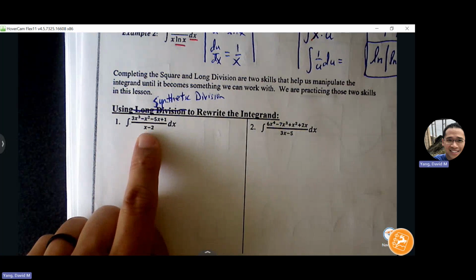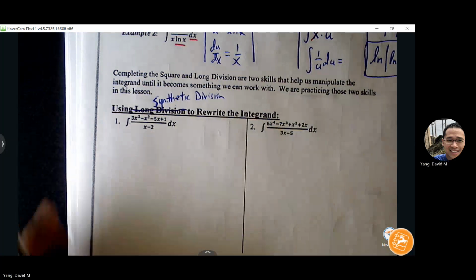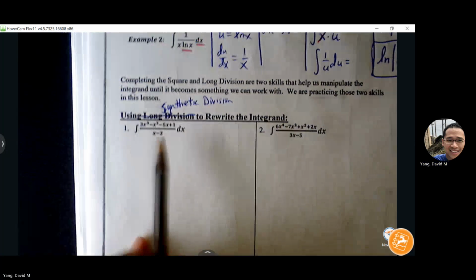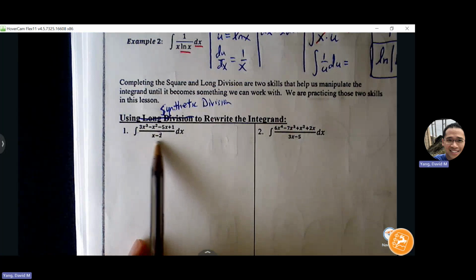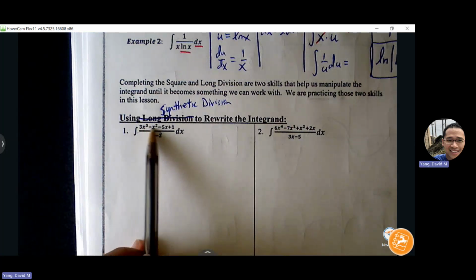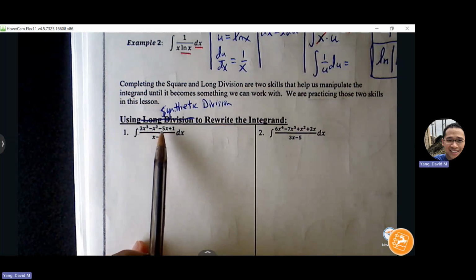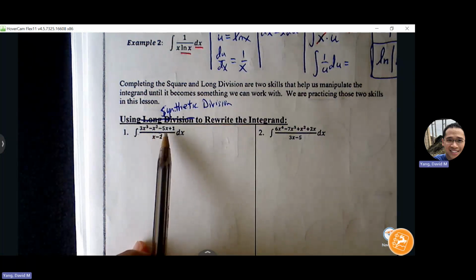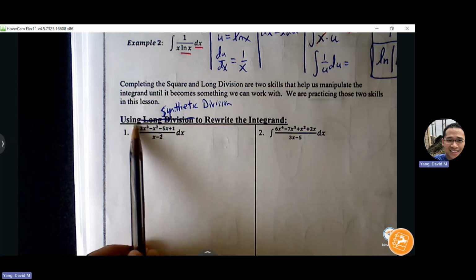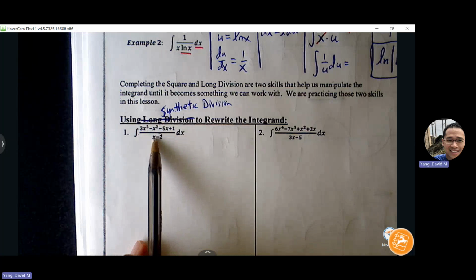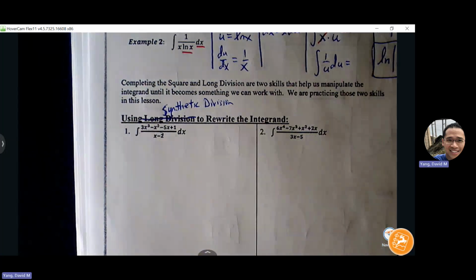Our second option is u substitution. But what's the issue with u substitution here? Right, if I let my u value be x minus 2, my derivative has no chance of canceling these out. And there's just too many variables. I can't do this change of variable with all these variables here. And if I let my numerator be the u value, the derivative is not going to match this either, right? So we don't see a nice pairing.